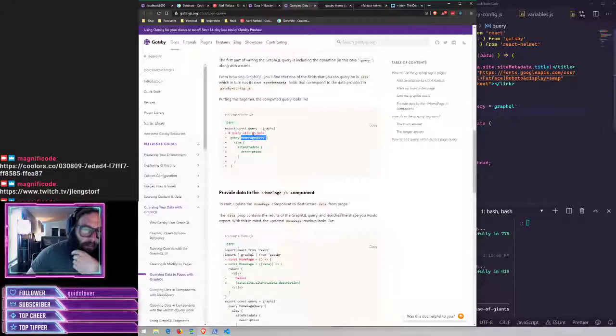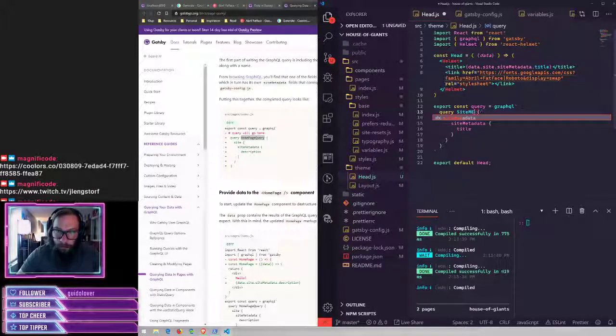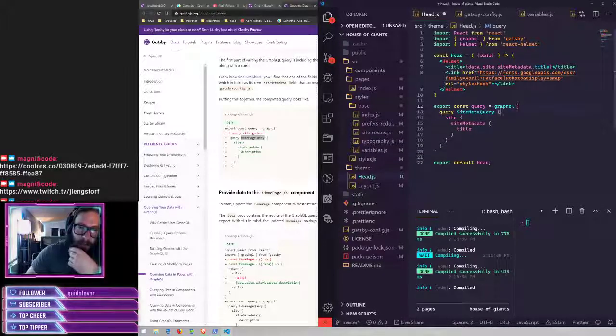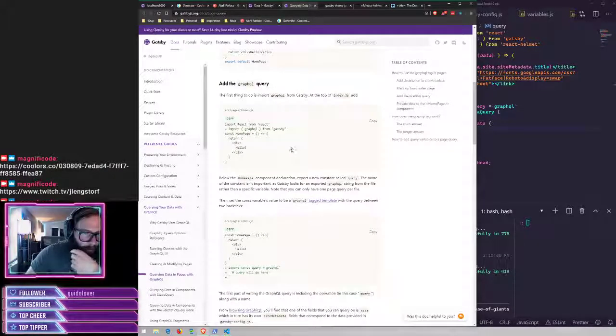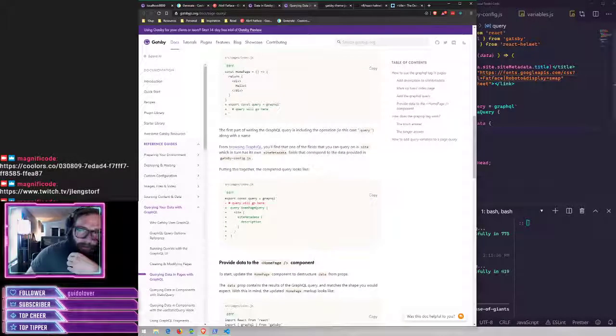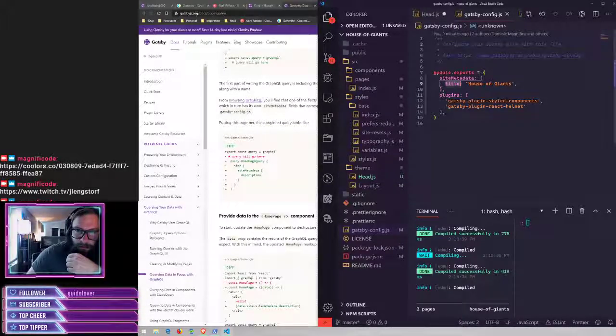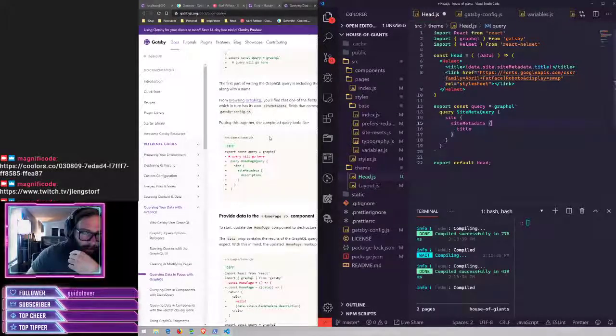So here they're naming the query. They're essentially saying, hey, this is the homepage query. So we could name ours Sitemeta query, just to specify it a little bit more. So within there, let me make sure that there's no site there. Okay. So we've named our query just to keep with the example. We've got site metadata, and the title associated with it. That all looks good to me.